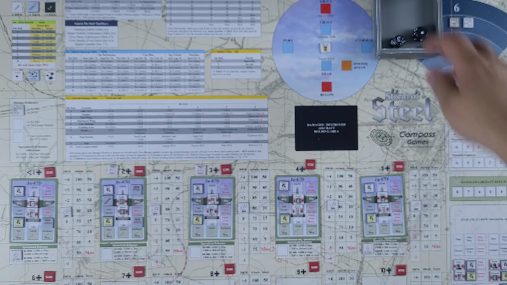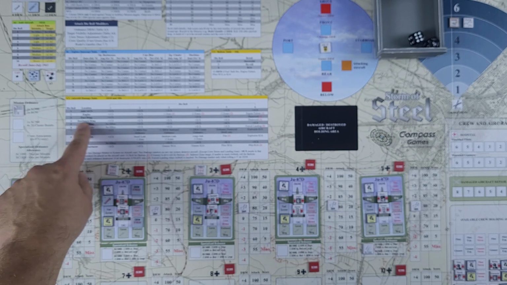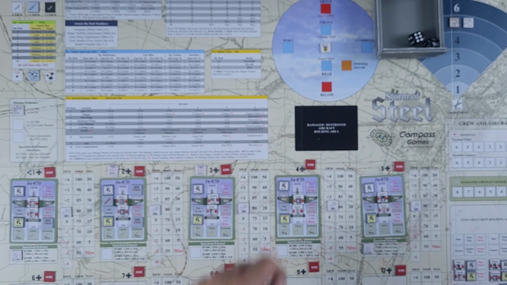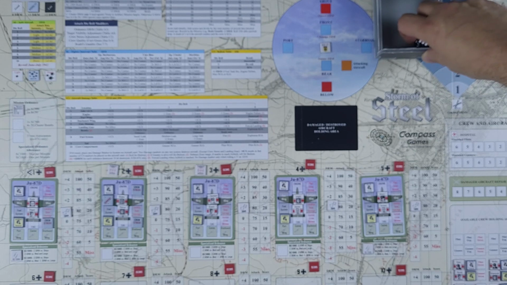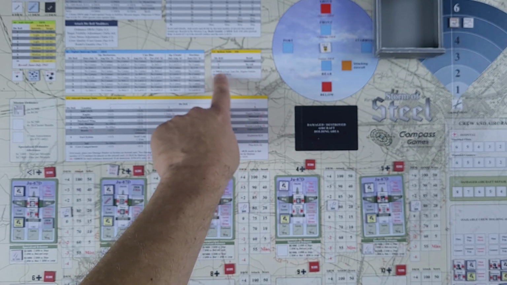Now we'll do the same for the target 3. Or aircraft 3, we get a 4 and a 6. So a 4 is the starboard wing, and a 6 is destroyed 1. So if we look down here, we roll for bailout. All right, so we're going to roll for bailout, and this is this table right here.